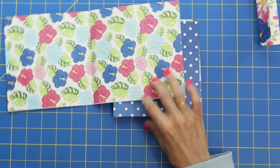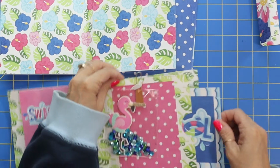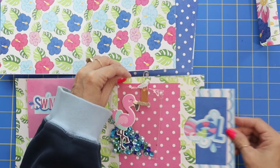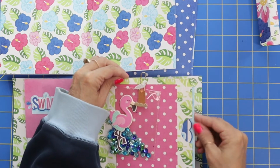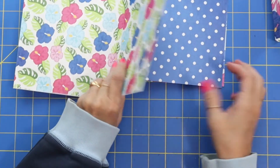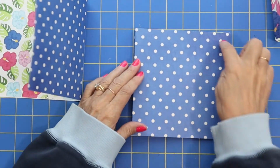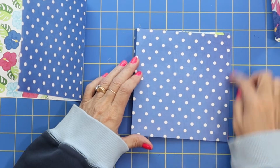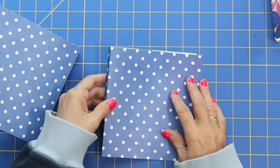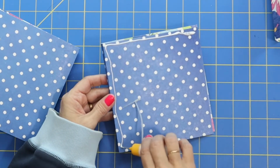Now one thing with this, and I think I forgot to show you at the beginning, but right here you can make a pocket. And I thought that was so cute. You could put a little card in there or a note or a photo. So when you are gluing these together, if you want that pocket, you would only put glue here, here, and here. So that leaves the opening right here for our pocket. And I'm gonna make another pocket on this. So I'm just gonna add glue just on the outer edges.